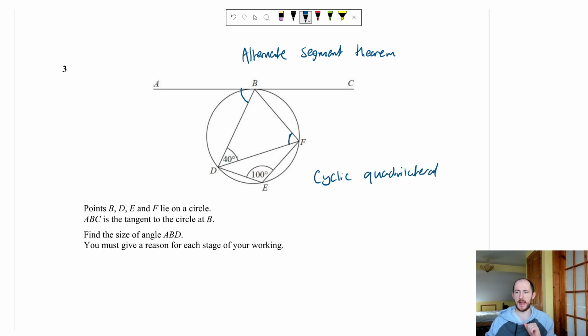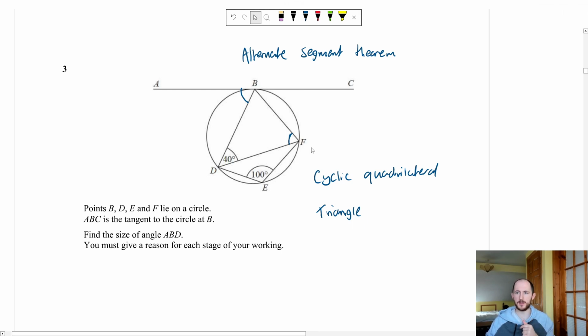And then, of course, we have it split up into 2 triangles, so we're probably going to use something to do with angles in a triangle add up to 180. The reason why I haven't said about the isosceles triangle is because, again, we don't have any radii here. There's no radius that is marked here, and if we marked it ourselves, it wouldn't really help us at all.